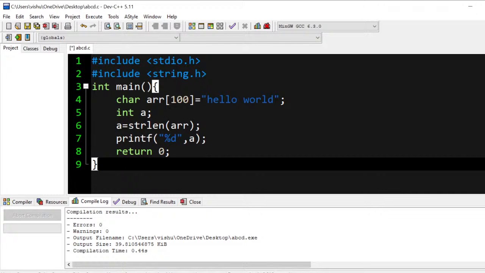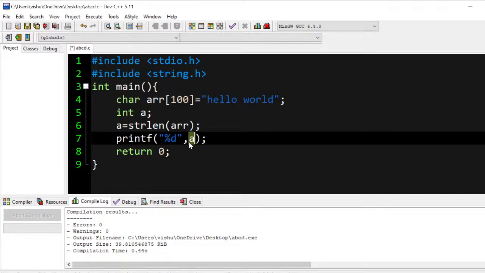Okay. Any doubts here? Percentage d is the format of a, because the data type of a is integer.